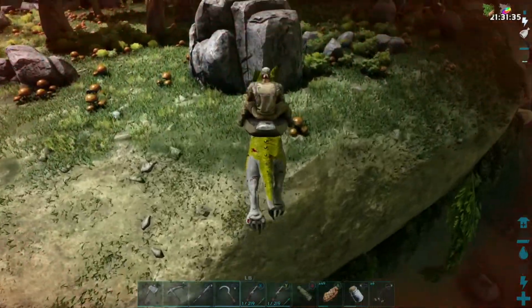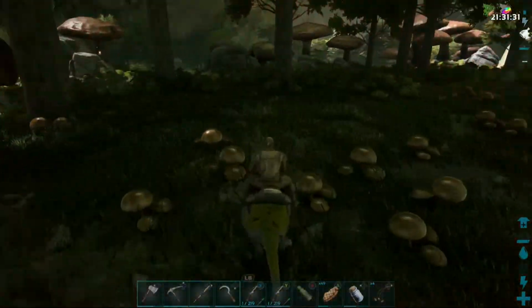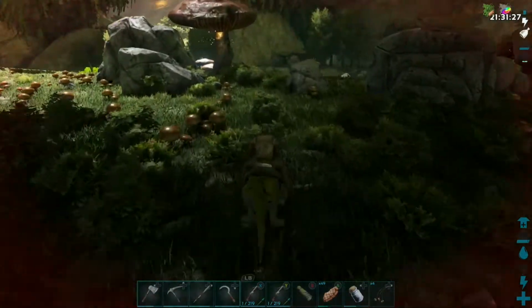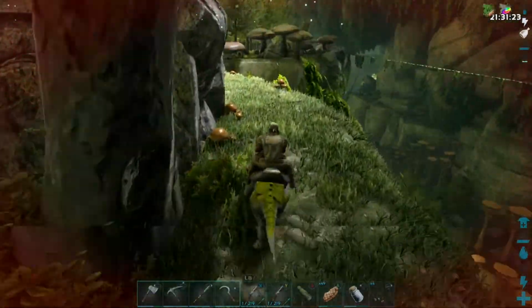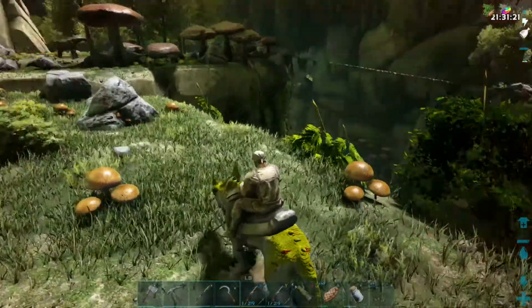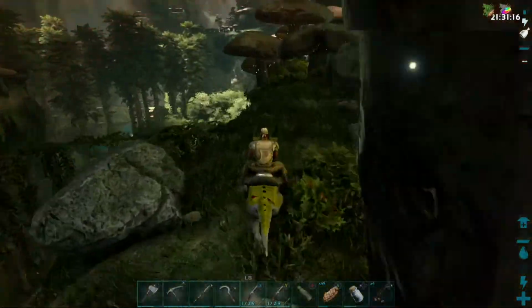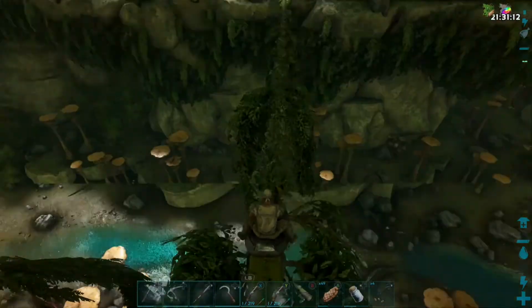Jump here. Make it, make it, make it. Bridge should be right here, right? Trek over. Oh, I could have just went over there. I didn't even notice that. All right, trek over there. There we go.